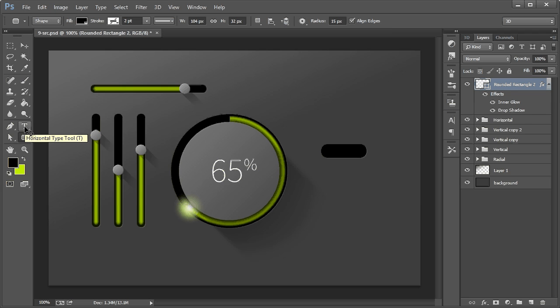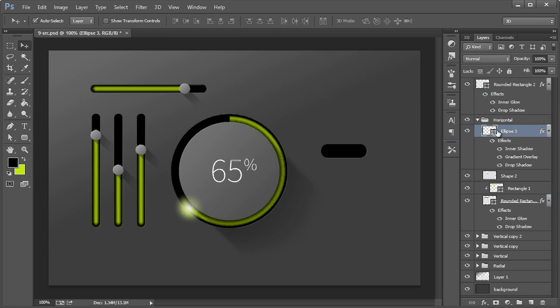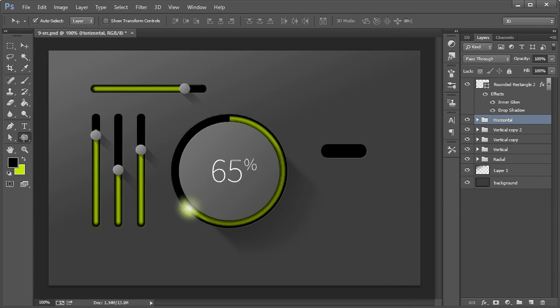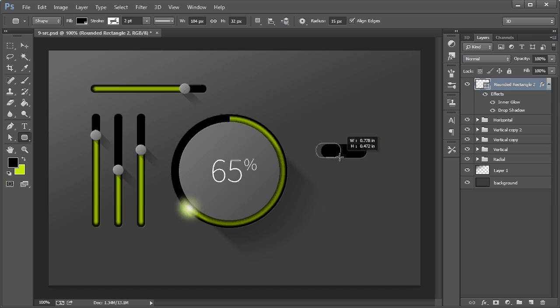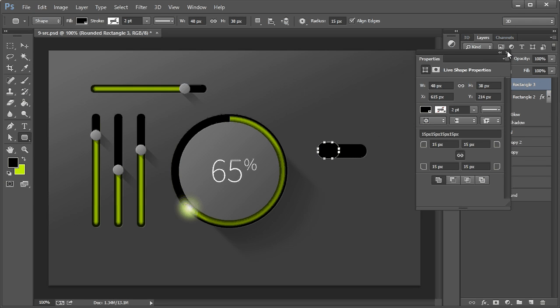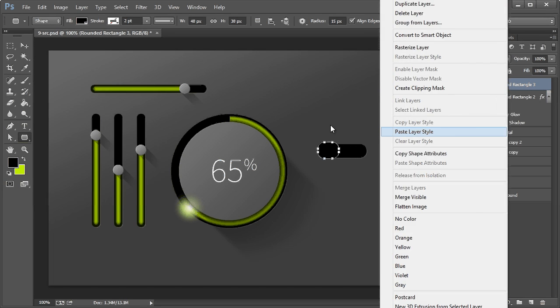And now what we want to do is take this, right click and copy that layer style. And we'll collapse that. And we'll create another rectangle just above. Right click and paste.